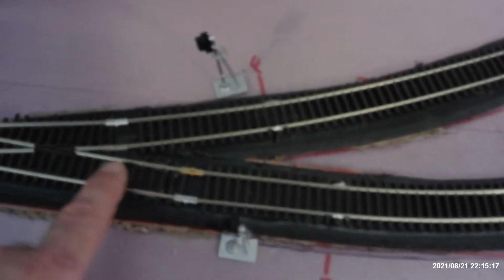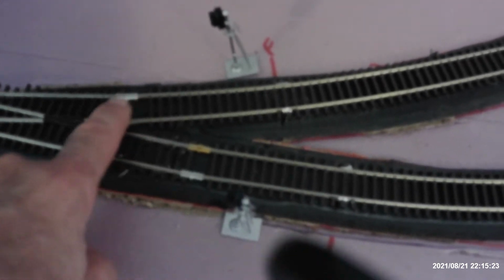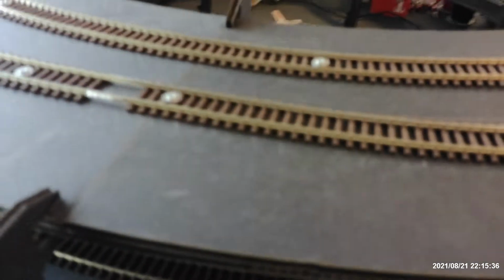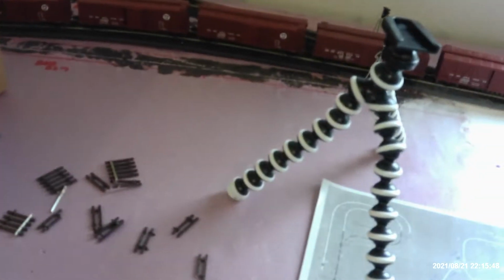So as you can see, there's a piece of FlexTrack there, and there's a gap there, and then there's a piece of FlexTrack, and there's a big gap there. And up here on the helix, you can see more prevalently, there's a nice gap there, and a nice gap there, and we go over here, where everywhere where they join together with the next section, there's a big gap.